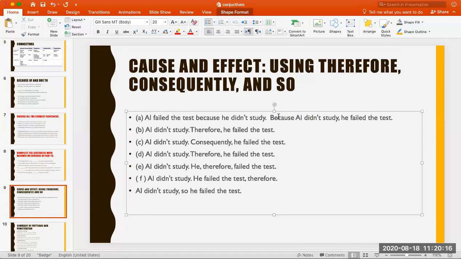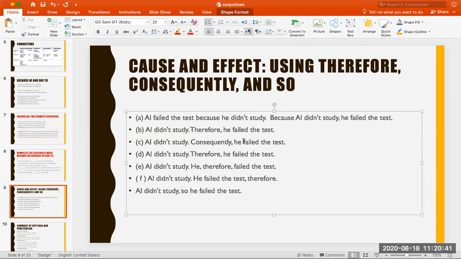But when we begin with a subordinator, like because, there is an optional comma here. Look at this sentence. If you don't begin with a subordinator, like if, when, before, after, while, etc., if they are in the middle, you shouldn't use a comma. But if you use a comma, it's okay. In spoken English, it's okay. But in academic writing, you're not supposed to use this. But that doesn't mean it's wrong.